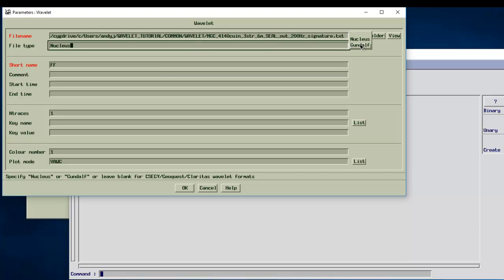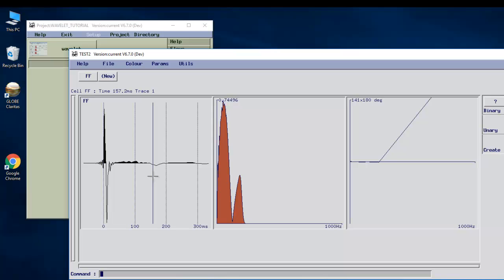As you can see, you can select from the drop-down list, and then read it directly into the wavelet application without any need for you to reformat into our ASCII format. And as you can see, that was a Nucleus format, and it's read in directly into the wavelet application, and then you can start running through your typical wavelet processing flow to create your minimum phase or zero phase conversion filter.